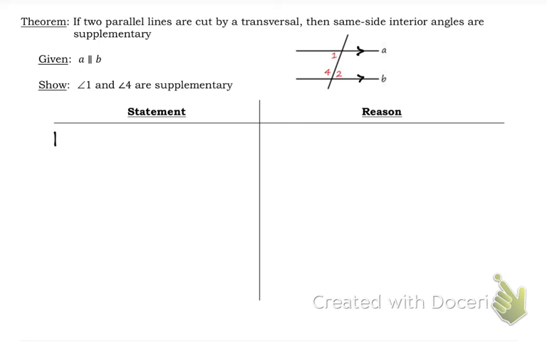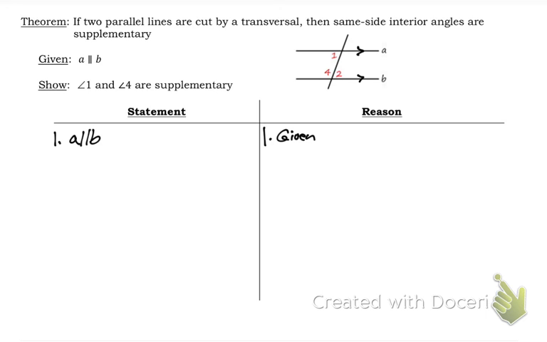So let's think about that, but let's first put our given down. Do you know at least one person lost points because they didn't put their given down? Yeah. Can you believe it? Easy peasy. Got my given down. All right, so I cannot directly say 1 and 4 are supplementary because I don't have that theorem. Is there something else up there from the angles that I picked that would be supplementary? Yeah. Same side interior. We can't use that one. We're trying to prove that theorem. It says supplementary. Is there anything else that's supplementary up there?